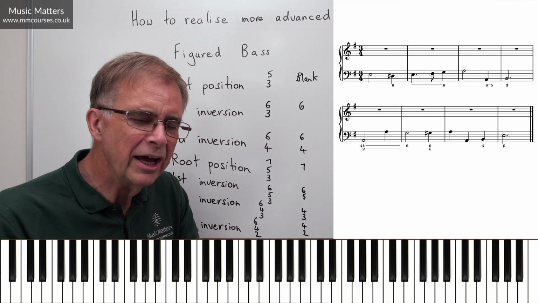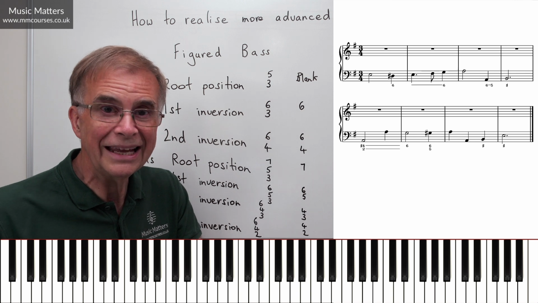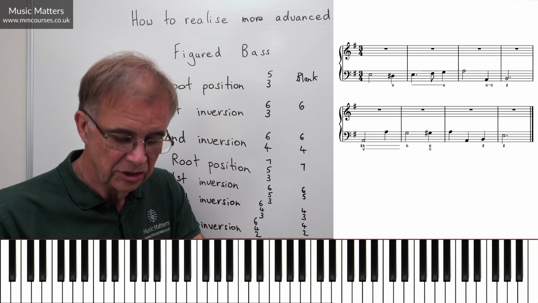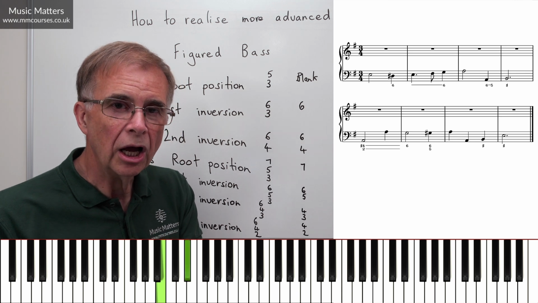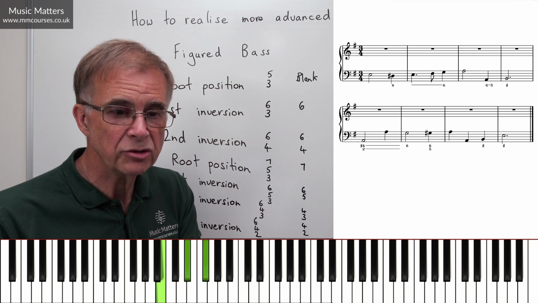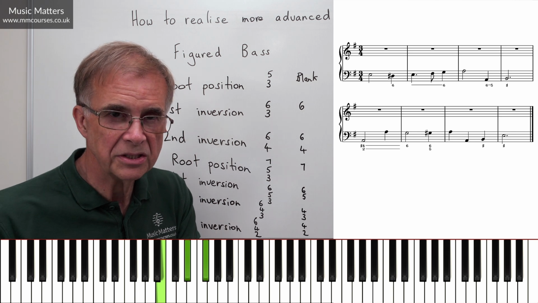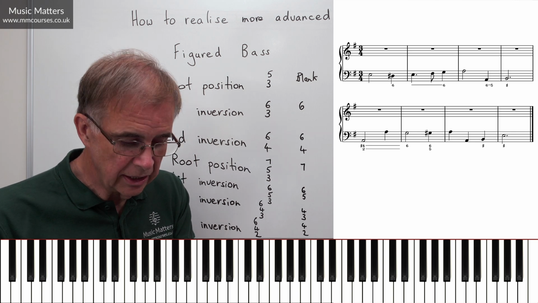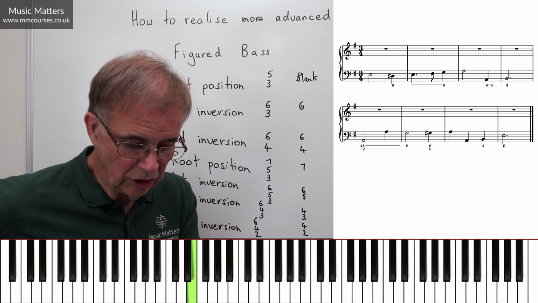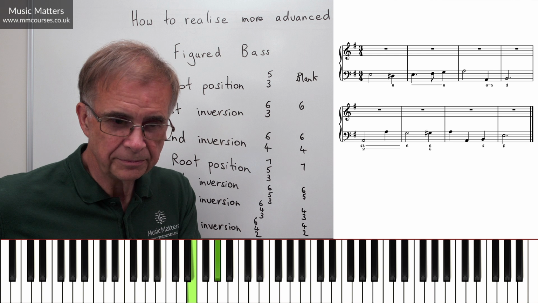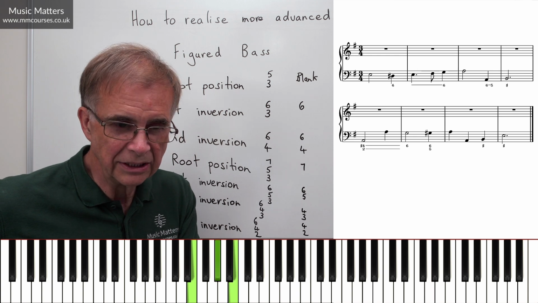So these are 5/3 chords because they're blank, aren't they? But the third is sharp. So when I've got B in the bass, I'm going to have a D sharp as the third and F sharp as the fifth. F sharp because of the key signature. When I come to the last chord, I've got E, it's a 5/3, the third above it is G, but it's going to be G sharp, and the fifth is going to be B.